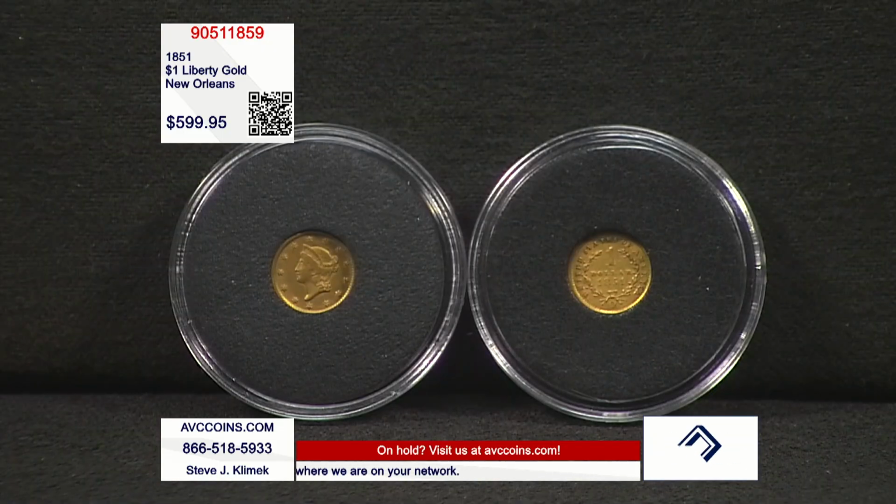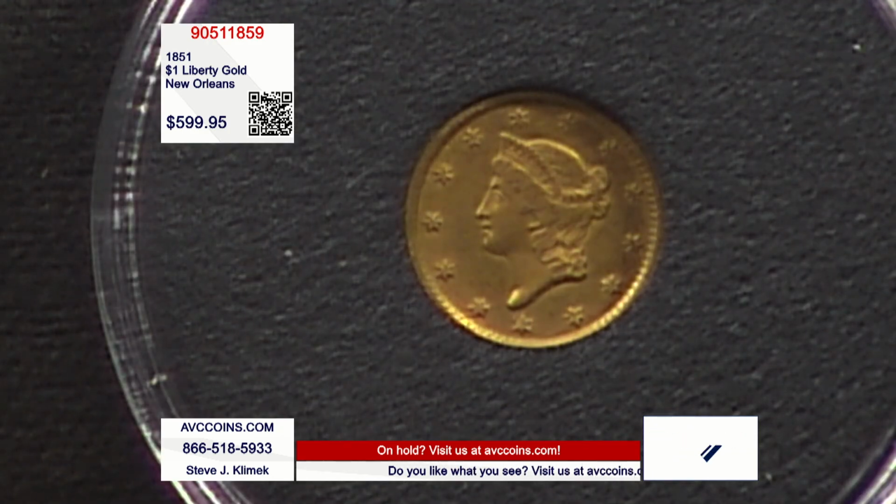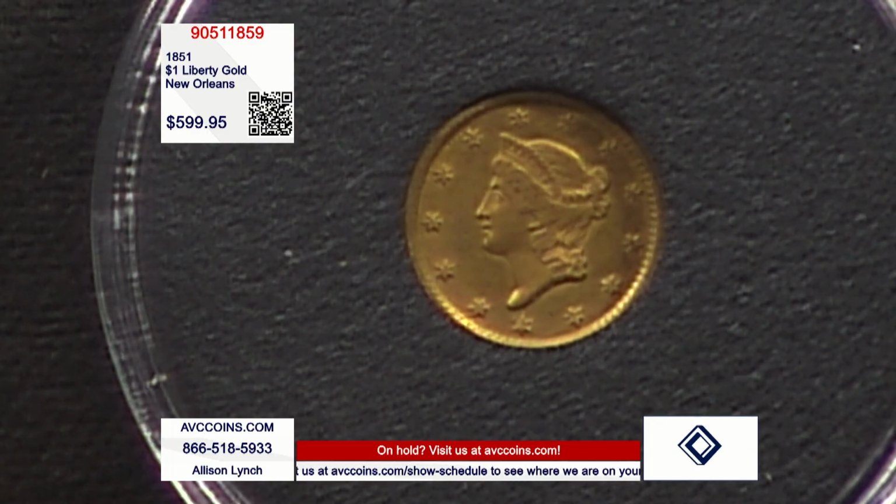The other reason why you don't find them today is what? Usage. The whole point of having New Orleans as a mint was our westward expansion. We had Philadelphia, East Coast, San Francisco, West Coast. We had Charlotte and Dahlonega, right, which were the gold mints in the South. But we needed an area, a city, a vector to actually push through expansion. So New Orleans was chosen. And again, they closed their doors in 1909 after they did their job. But these are Type 1 ones. These are the old mints.